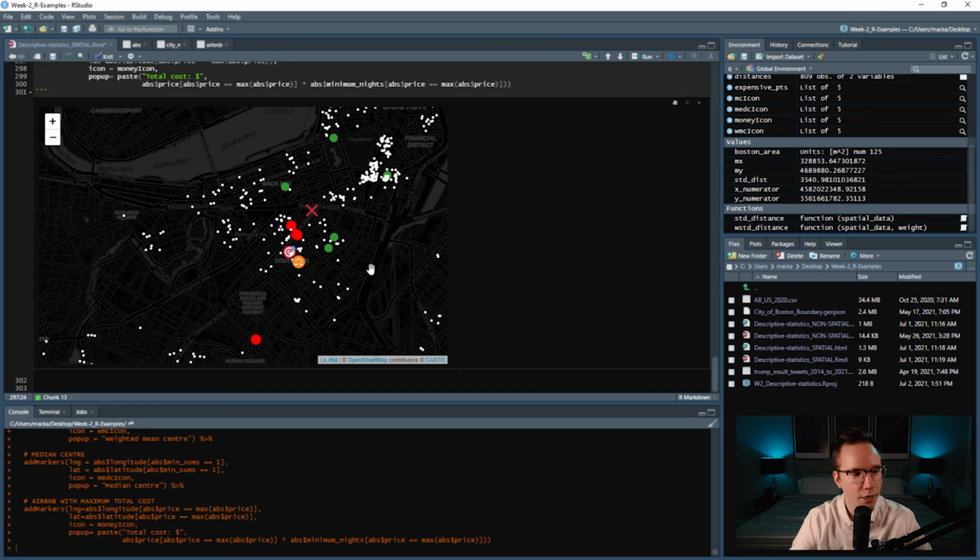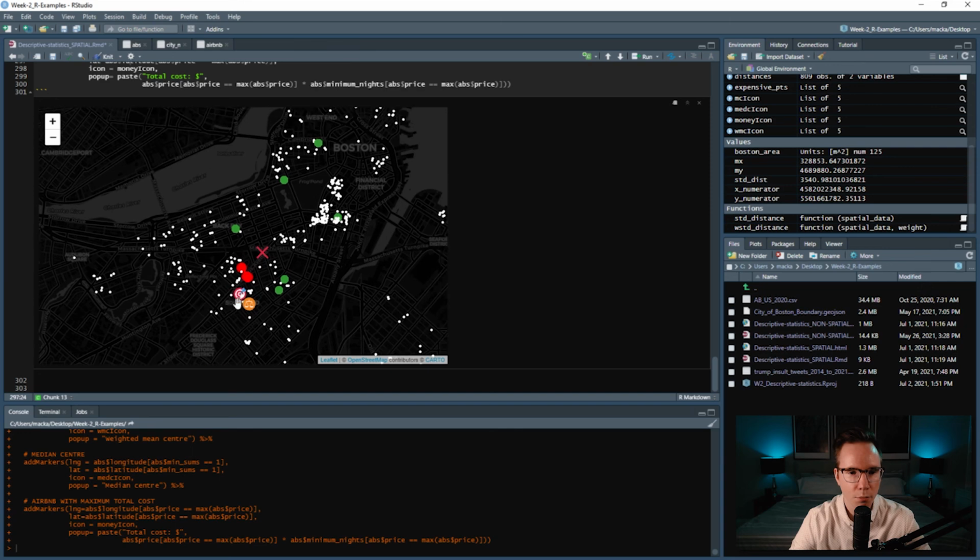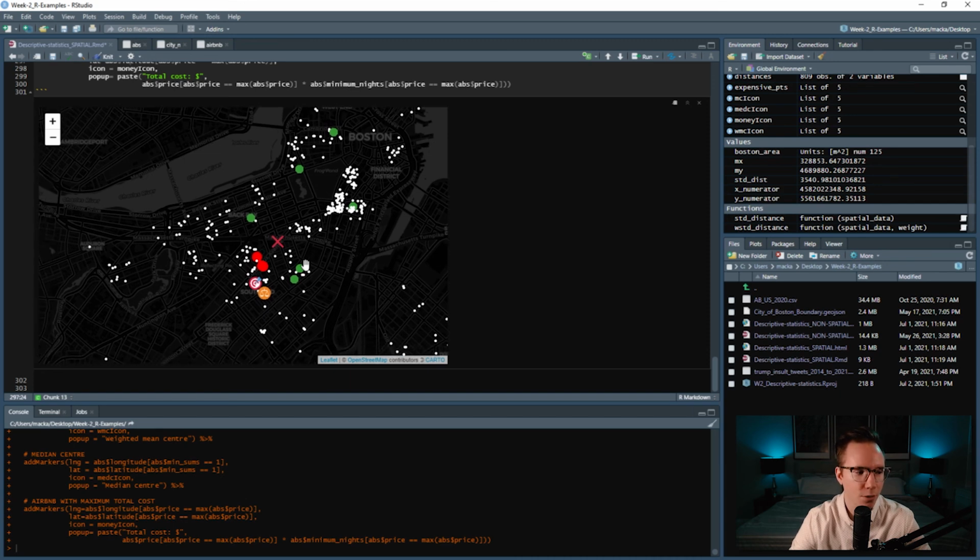And it is my preference that the black or dark gray base map looks best to visualize data. That might not be true for you. That's what I think. But I encourage you to use different base maps, explore different ones, have fun with it, and have fun with the icons that you use as well. You don't have to use the conventions of map making. This isn't a cartography course. This is a stats course. Stats is already boring enough, so try to have fun with it.